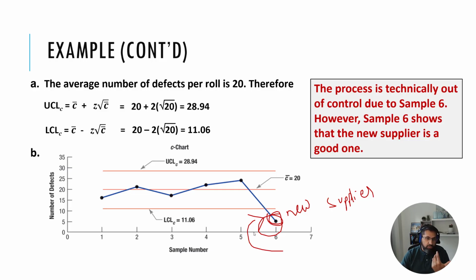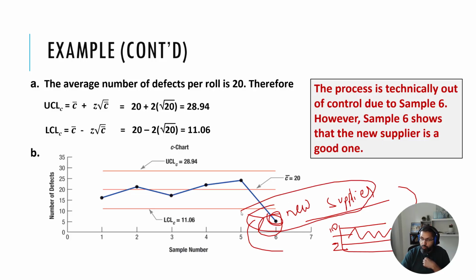Maybe you just got a batch of really good pulp, or is the new supplier always giving you such high quality pulp that you're going to have lower defects? Then you can switch to the new supplier and remake your control limits, and so your new control limits might be a lower limit of 2 and an upper limit of 10 or something, and then you have defects around 5 between that. So you may go to a new control chart and a new level of performance of the process if this can be maintained. It's not a one-off thing.